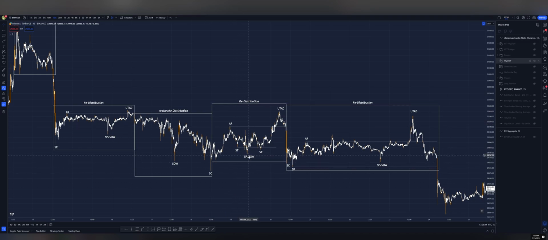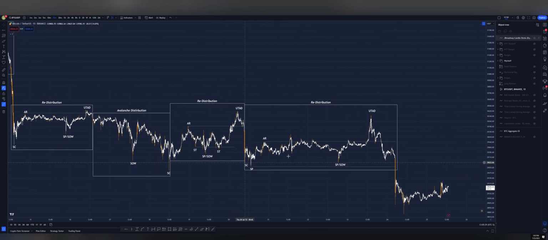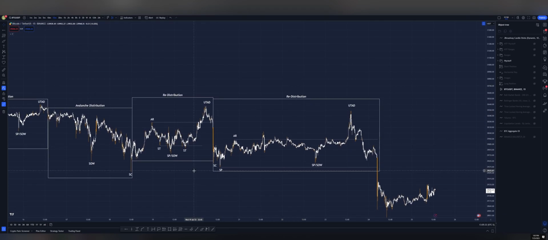You have basically a spring, sign of weakness, spring test here, and then you have a UTAD event right here, of course. And then usually when you have these UTADs, you're going to come take out the lows, which is actually what happened here. We didn't take out this low until we actually broke the range here, but you can see here we had another redistribution event, selling climax. You had a little bit of a spring here, automatic reaction. You have a little bit of UTs right here, upthrusts.